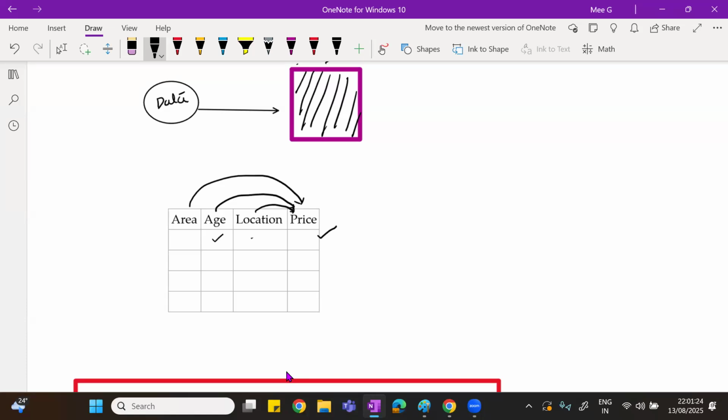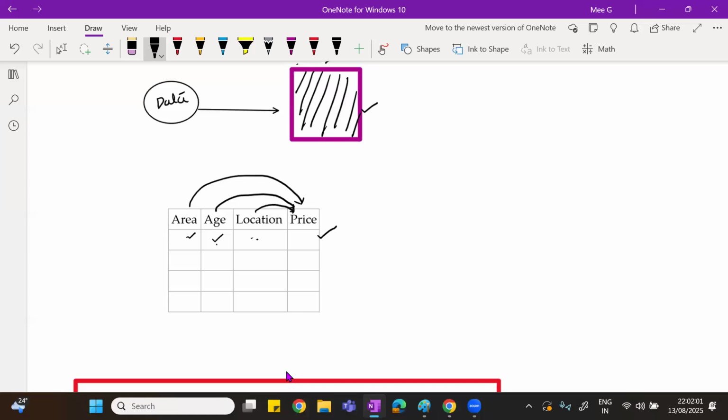Now we are going deeper. Try to understand this. If you're not getting it, that's okay. But the price is dependent on the area, on the age of the building, and on the location. Definitely, 100% the price will vary because of that. So we are going to get the relationship between these things. This is how it will learn. Clear? This is what exactly the model will learn. Now this is about a normal basic case.